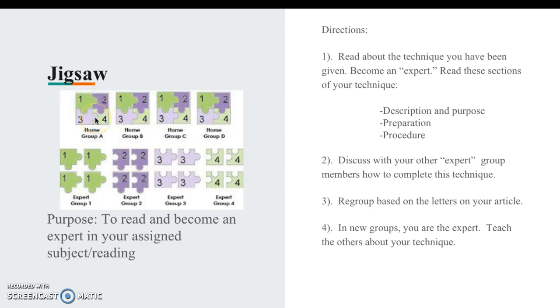They read it, they got together, they talked about it, they learned about it, they became experts. Group B had a second article. They read it, they became experts. Group C had another article. They read it, became experts, asked questions, and then Group D had a 4th article. After they had become experts, the instructor will number off the people in those groups. We had 4 people in a group, so we numbered them 1, 2, 3, 4.